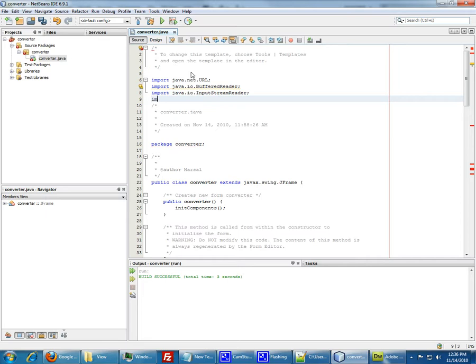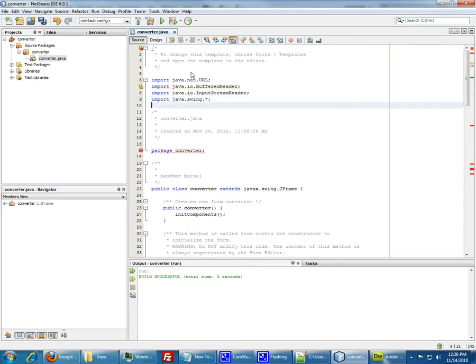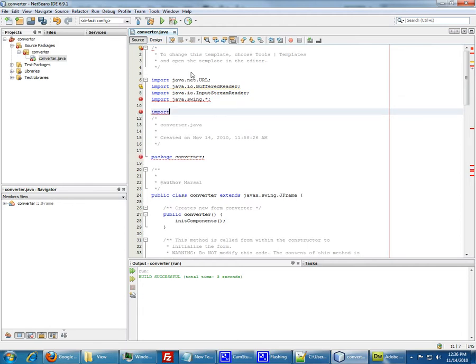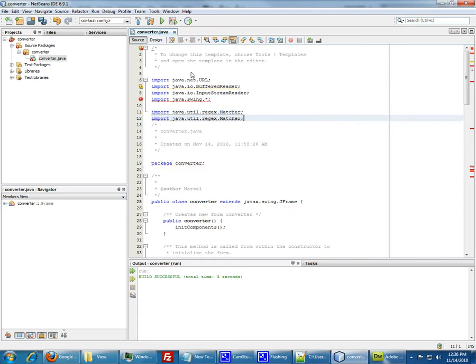Let's also import the swing class for Java. We need that for the box and stuff. Now we also need to import two more. Basically those two are for the regular expression we're going to use to get the information. They're Java utilities and the regex. The first one is the Matcher. The other one will be the Pattern. Pattern. Oh, it's not there. Well, it should be there, technically speaking.